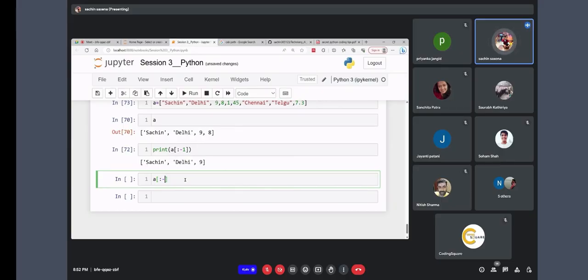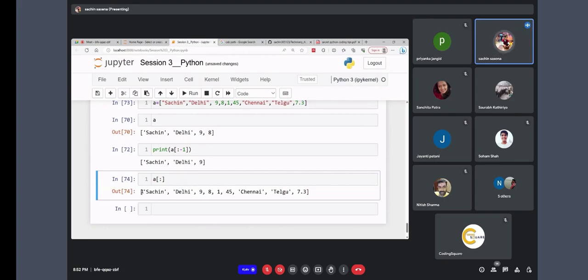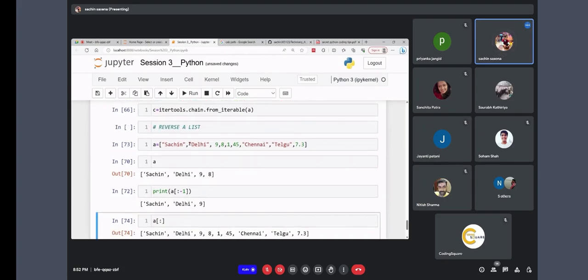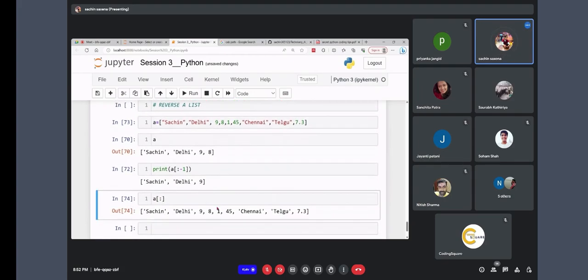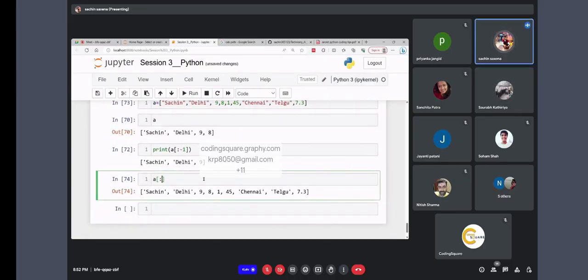So, okay, let me print simply A square bracket colon. Can you see? It's showing all the elements which I assigned here. We agree, right? Now I'm going to print at the first position 0, 1, 2. So I'm going to 2, but leaving the second place empty. So it will print from index 2 till the end.